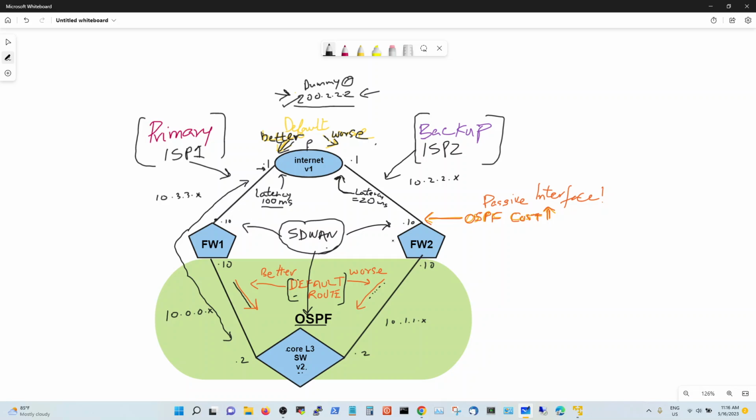And I like that because most small to medium enterprises only have something like this. If you want to load balance, then obviously you've got to have the firewall connected to the two ISPs together, and then you have to be in an active-backup, and that whole topology and design is going to be different. But here it is much simpler. You're just using primary and backup with OSPF and SD-WAN. Hope this helps.